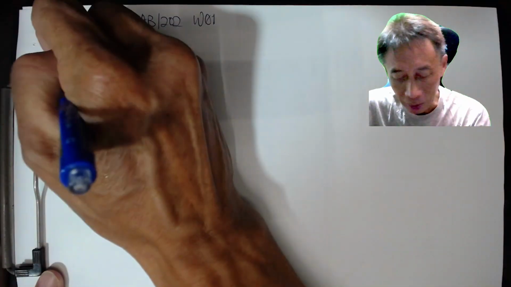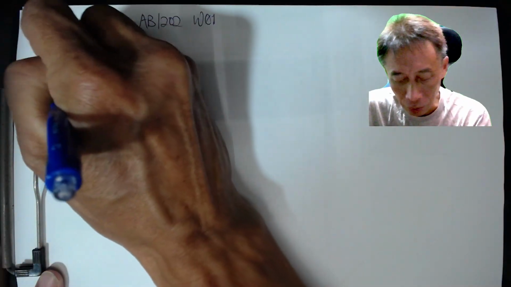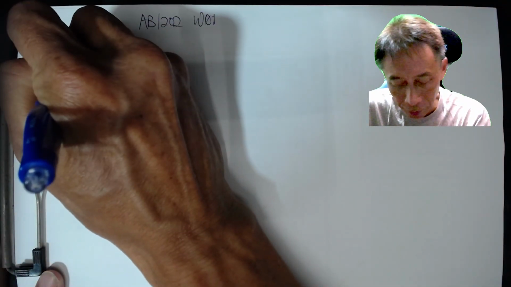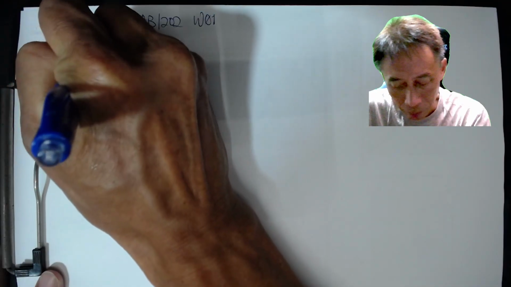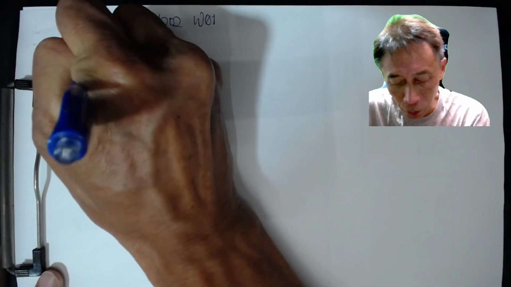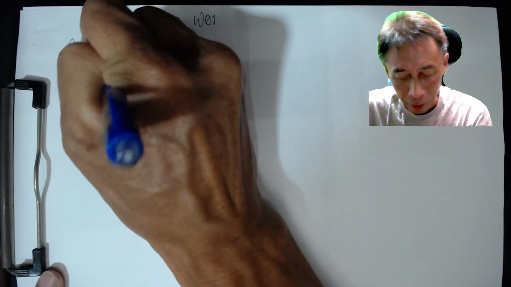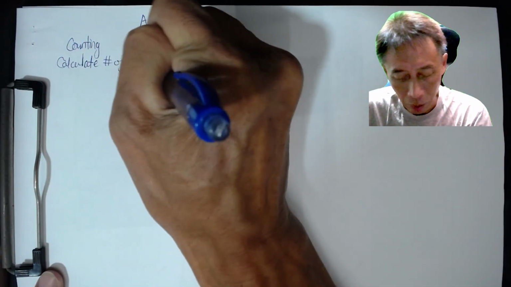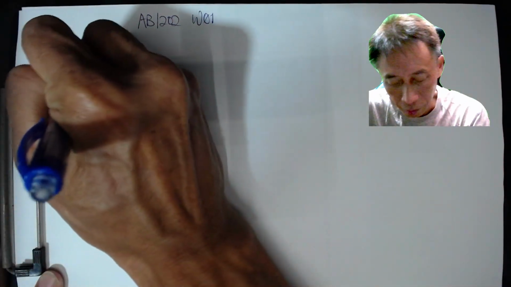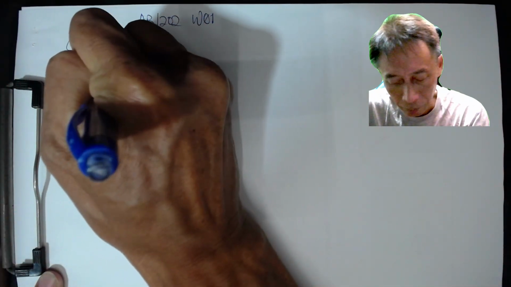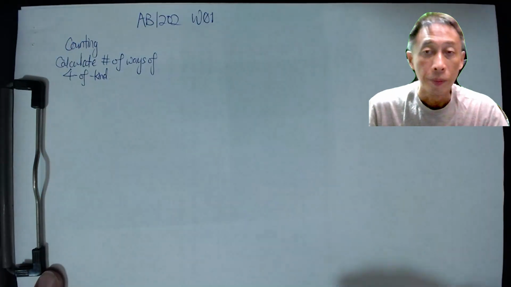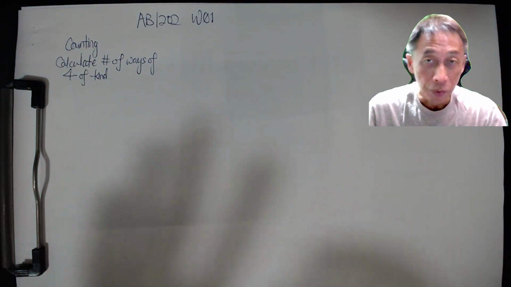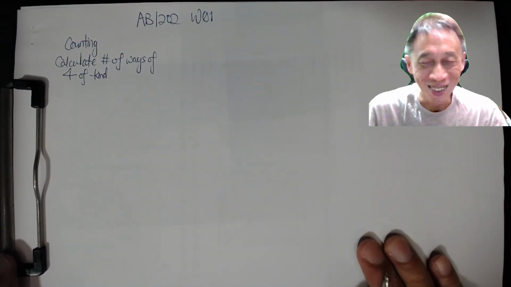So our first example is to calculate the number of ways of getting four of a kind in a 52 card poker stack without joker.